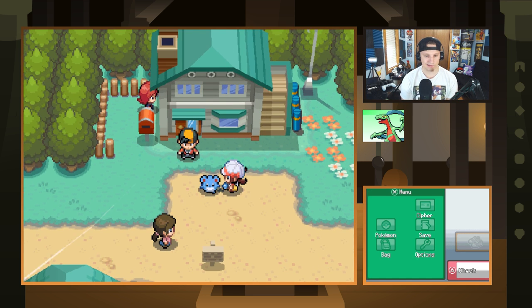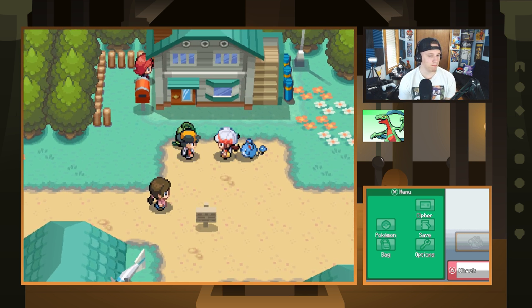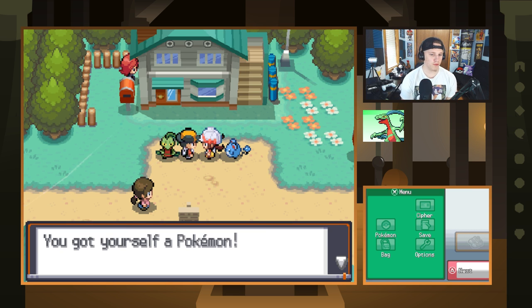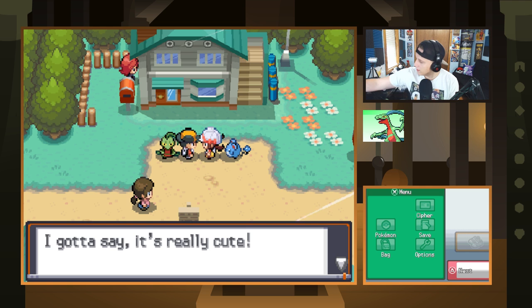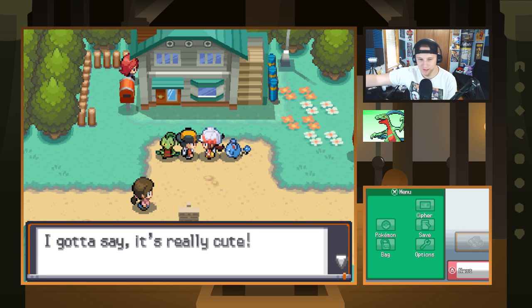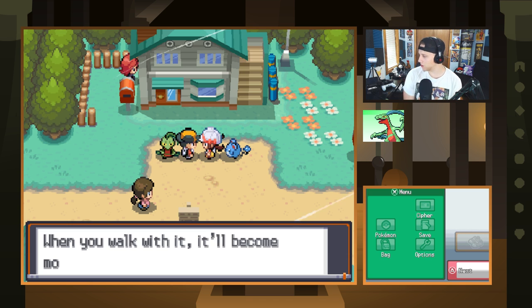So, look at Lyra and her little Meryl. Cipher, you got yourself a Pokemon. I got myself some Starbucks. Definitely not stealing this from anyone else. I gotta say, it's really cute. The Starbucks mermaid on the front, she looked good.